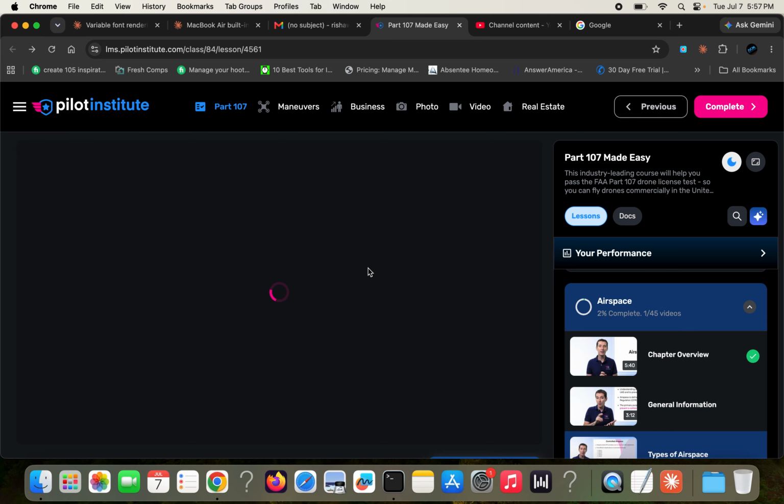And in order to enter Class A, B, C, D, or E, I put this last bullet in here. It says clearance is required to fly a UAS in those airspaces. I'll talk more about this, and I put a little asterisk at the end of that sentence because it's not necessarily true for Class E. Class E is a little bit more complex, but chances are if you're flying in B, C, D, or E, you're going to need to get approval in order to fly in there. And I'll tell you how you can actually do this. So more detail coming up on these in a second. I wanted to introduce these first, and then we'll talk about them in more detail.